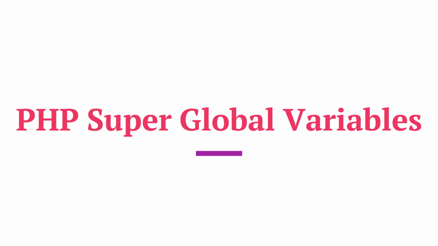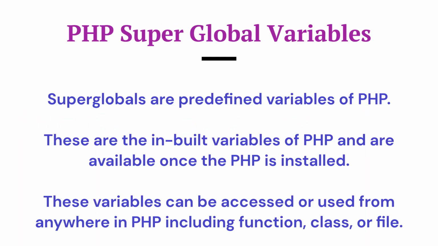We are discussing PHP Superglobals today. Superglobals are another important building block of PHP. Superglobals are predefined variables of PHP. These are the inbuilt variables of PHP and are available once PHP is installed. These variables can be accessed or used from anywhere in PHP, including function, class, or file.